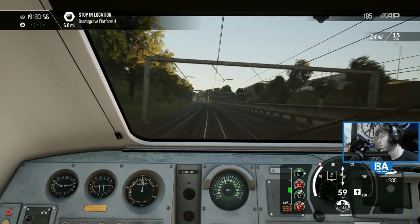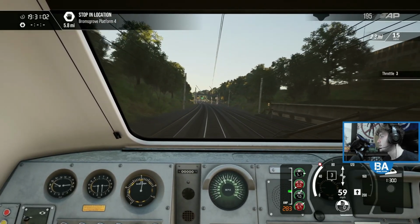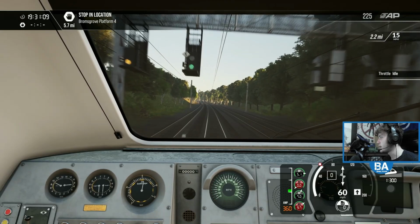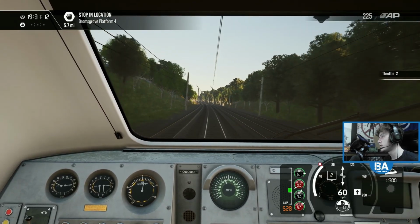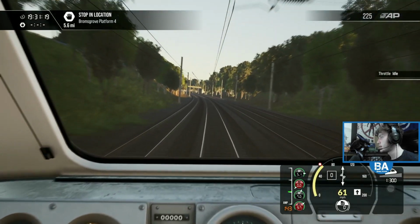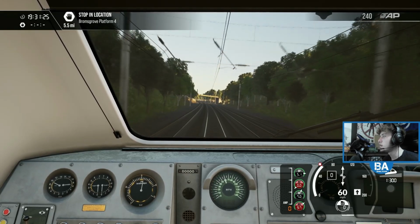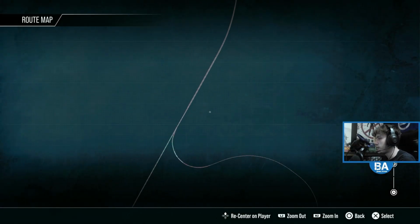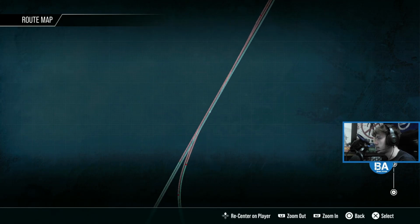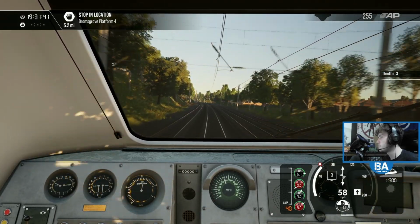And then 2.4, we got a 15 mile an hour limit. We're not going down to Redditch. That can't be right. 15 miles an hour. Or is it a route and that's a weird way? It's like a siding or something. Oh no, it's gone now at 15. Maybe there's a Redditch train ahead of us, which was sort of making the tracks and setting it up for the 15. Might be actually, that could be the reason why it said 15 on there. And yeah, it is. It's because there was a train there going down to Redditch. The points were set towards Redditch, and there is a 15 there. So that's now gone, which is good.